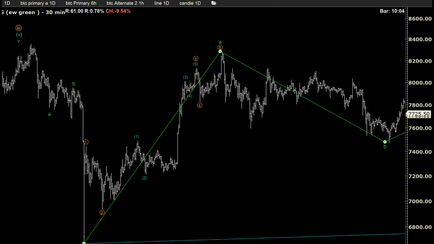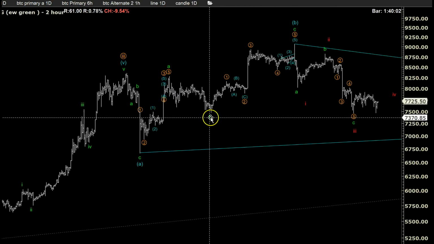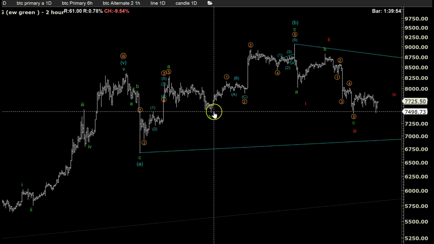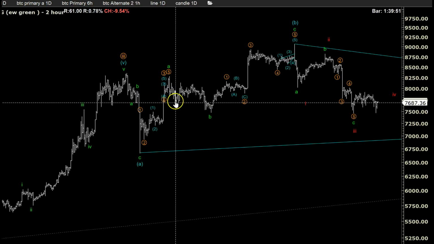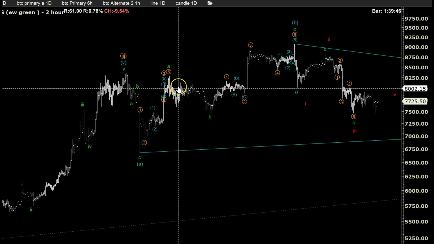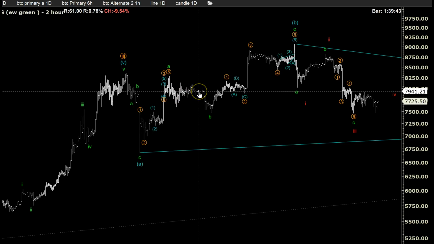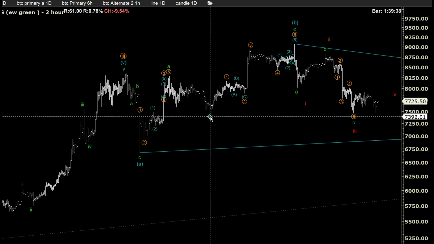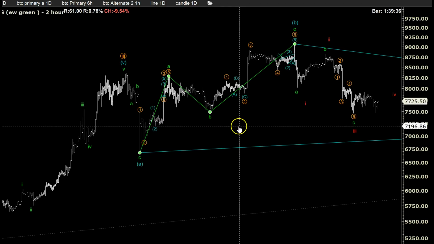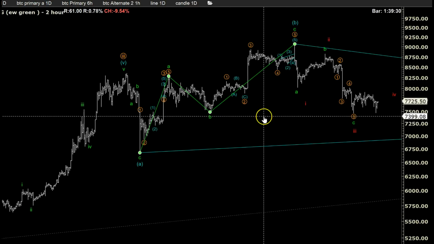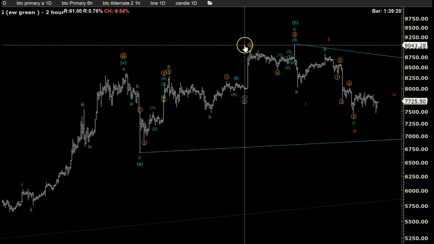B wave is a correction, and we're going to go back up here to the 2-hour chart, I'm sorry, and then you'll get an A, and then you get a triangle B, and then move down in C. Okay, so this is an impulse wave down, 1, 2, 3, 4, 5. Then you have your triangle B where you go A, B, C, D, E. Okay, that's a triangle. So A, B, and then C down to complete this B. Okay, so you have the impulse wave down. Now we go up and complete wave C, where you go 1, 2, 3, 4, and 5.